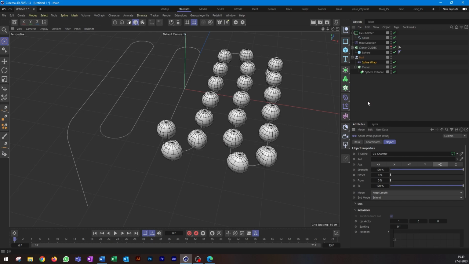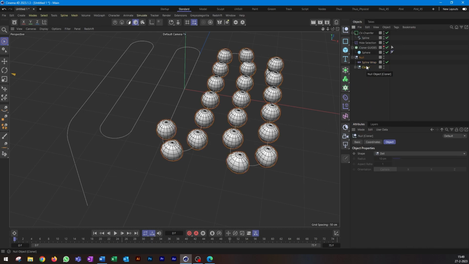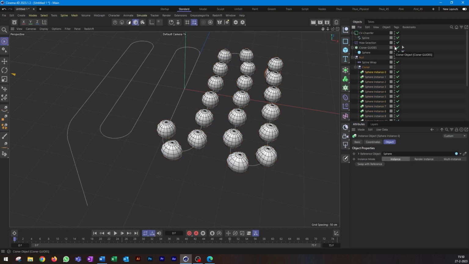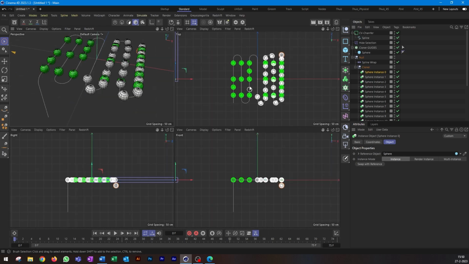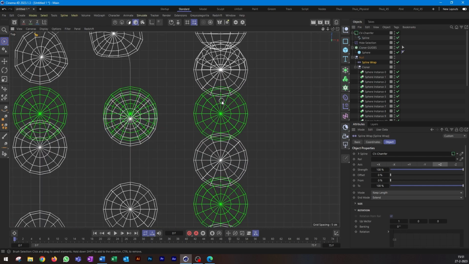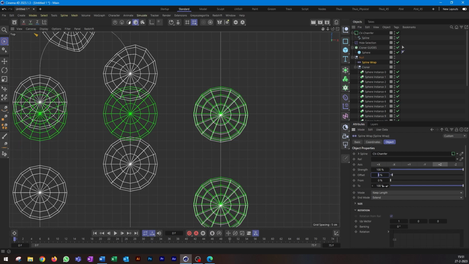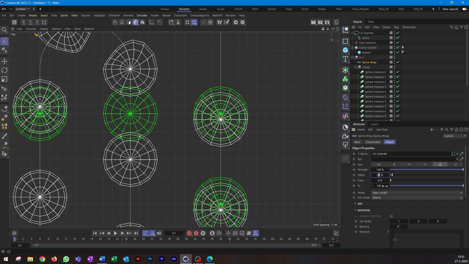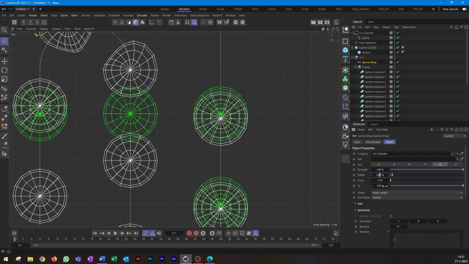Okay, let's make the cloner editable so I can customize the position of the spheres. Now I need my guides again, so let's enable them. And I'm going to switch back to top view. I need to align the first sphere using the offset. I can use my arrow keys up and down. These steps are a bit too large for me. Oh well. I'm also using my left and right arrow keys here to make even smaller increments.